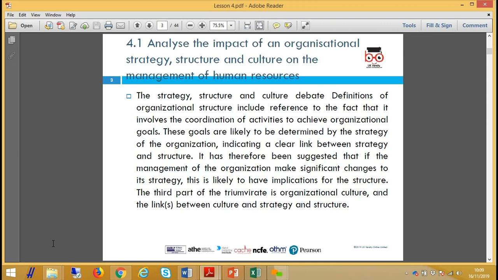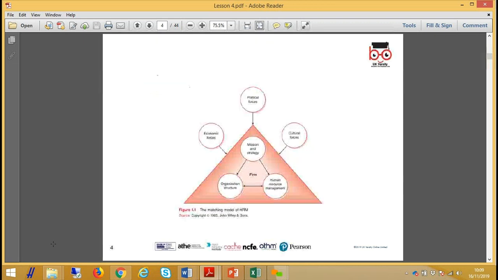The same thing with the strategy. If the strategy maybe is unethical in some aspects, HR can make a case to change these things. So it's not like HR cannot try to influence these things, but basically the starting point should be that whatever the strategy, structure, culture is, HR should support this. So it goes back to, if you remember, in the first lecture, we talked about the Harvard model and the matching model and things like that. So how the external forces, political, economic, and cultural forces will shape your organization's strategy, structure, and HR strategy. So that's the idea.